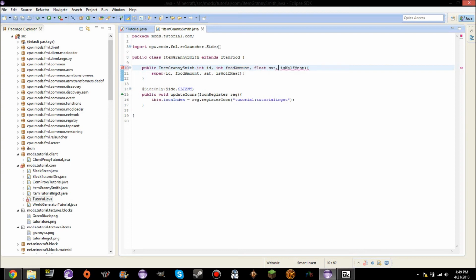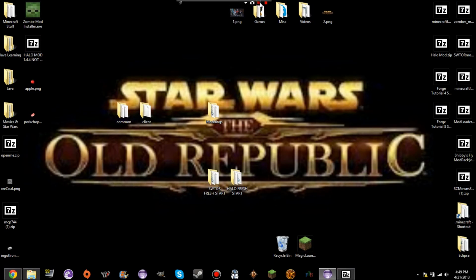Float, and then boolean. Okay, so I'll be right back because I forgot to get some code.